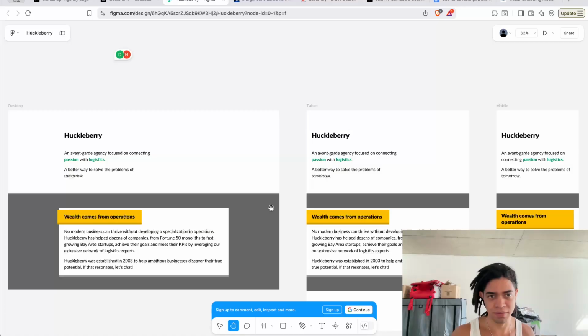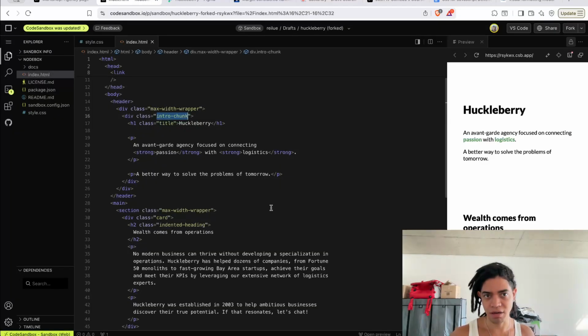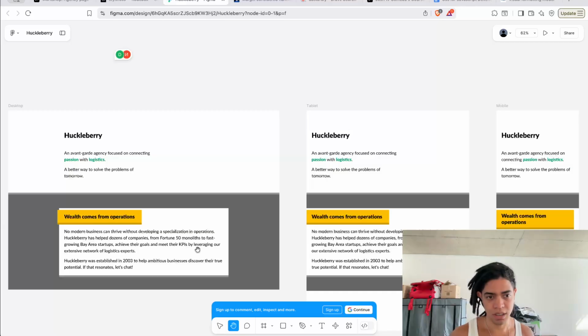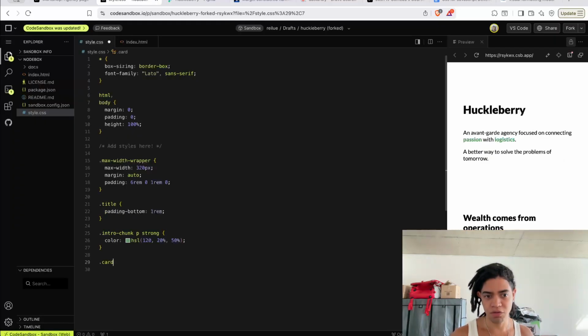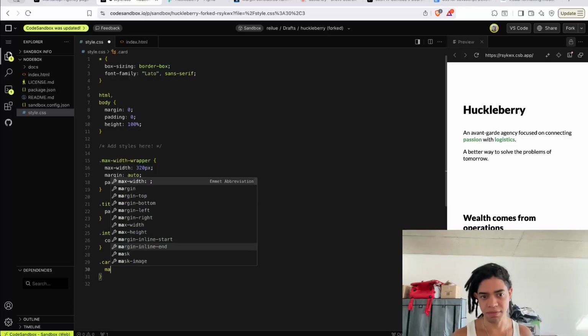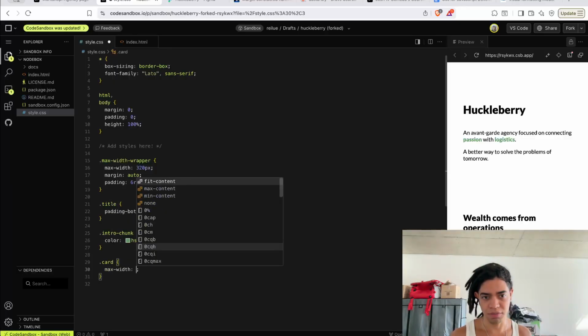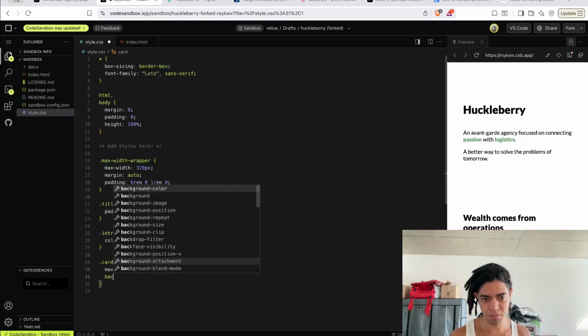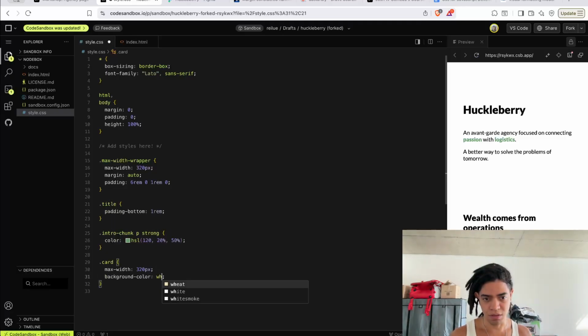Max width of the wrapper here. So with this car I can define, hey, this will be the car, and I want to define perhaps a max width of 320 pixels, where the background color will be now white.